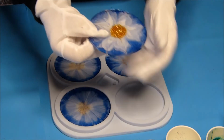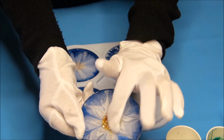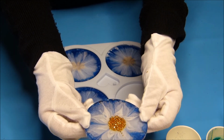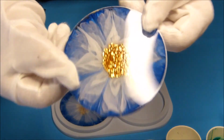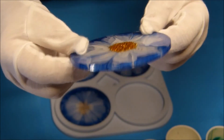Now let's see the third one. I like this one too. A few cracks got lost, but it's really nice. You can also see the 3D effect. You see? Oh yes, I like it. It's pretty.